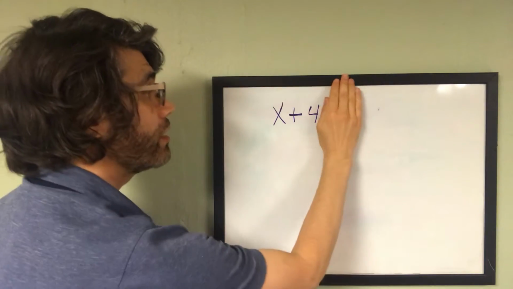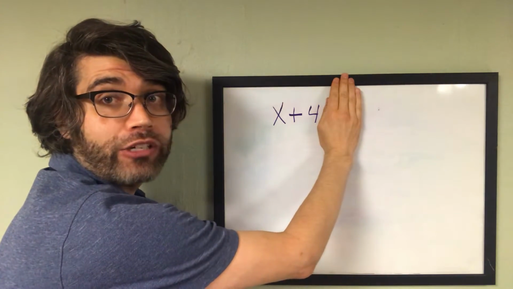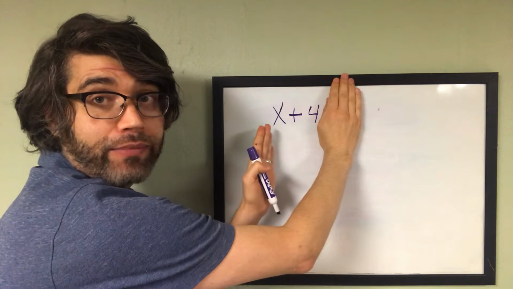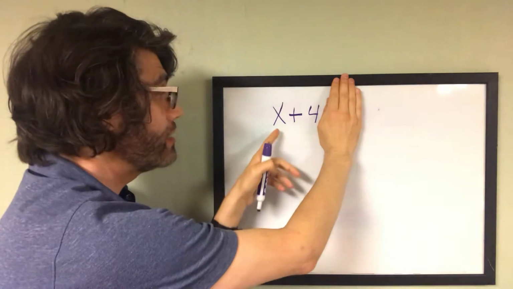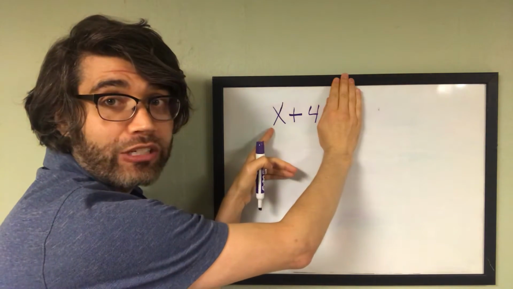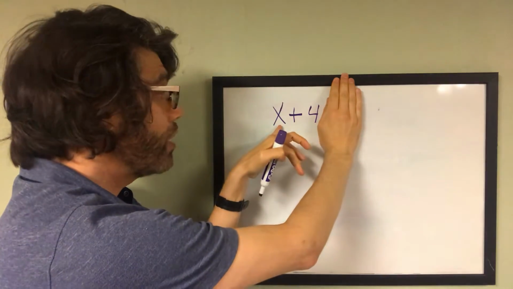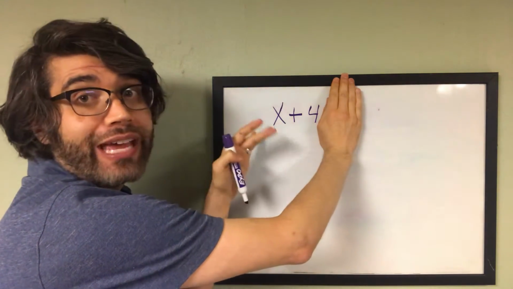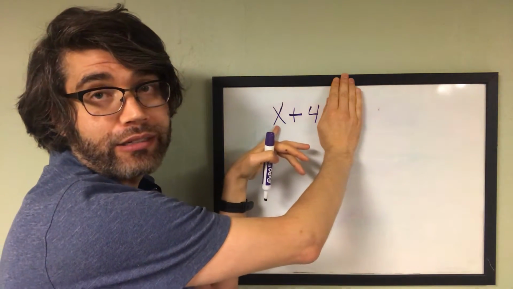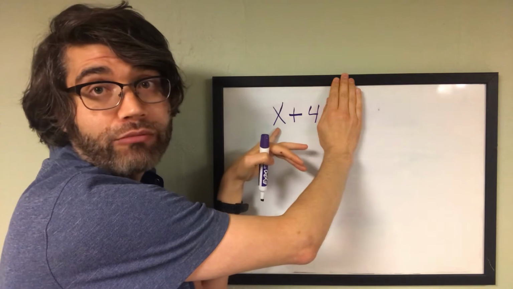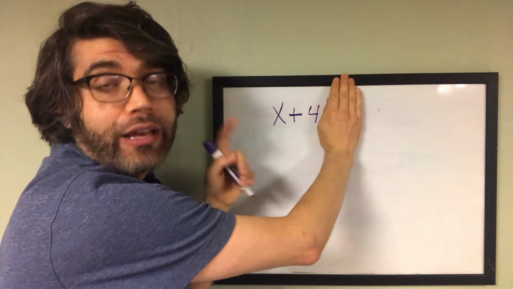While we are just left with an expression on the left-hand side, we have no idea what x could be, because x could literally be anything at this point. We could plug in 1 or 10 or negative 80. There is no limiting factor on what x needs or could be, because right now it's just an expression.